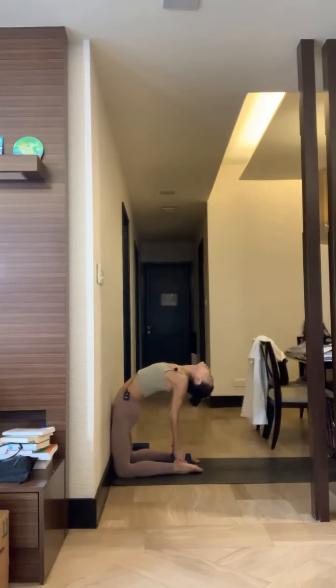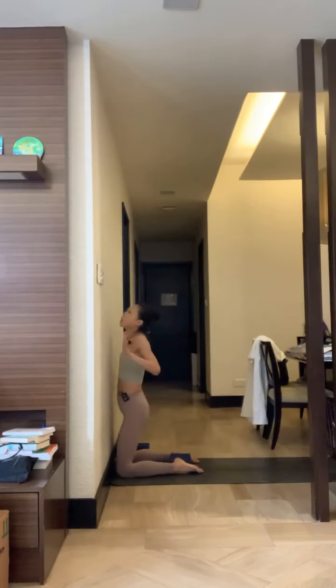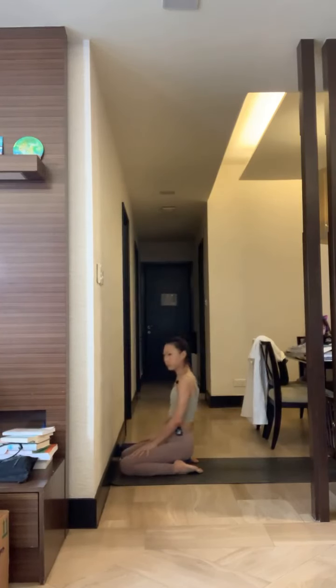Now to come up from this position, you really want to engage the legs, okay? So engage the legs, and then from here, take your hands away from your feet, chest up, chest up. Head to the wall, right? Relax yourself for a moment here, or you sit down. Take a moment or 2.